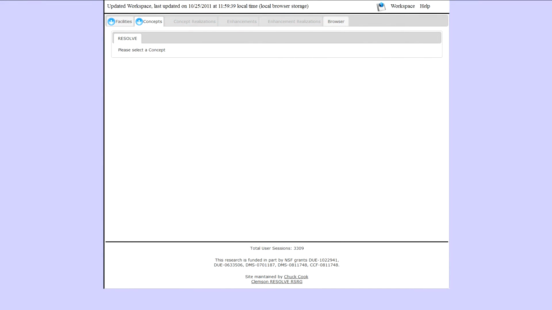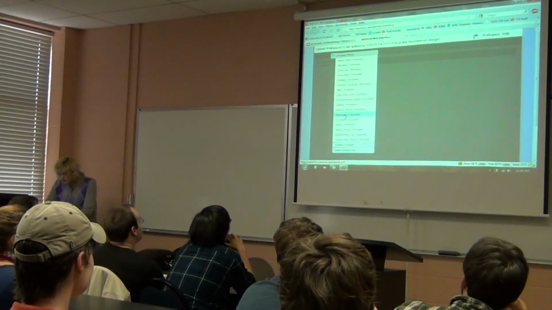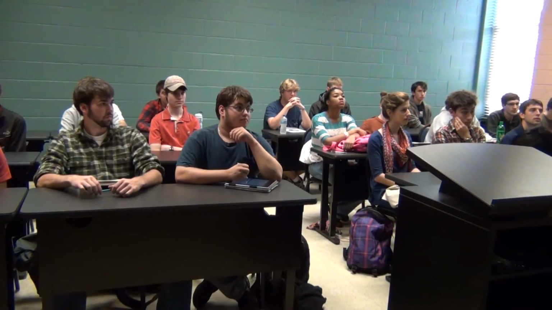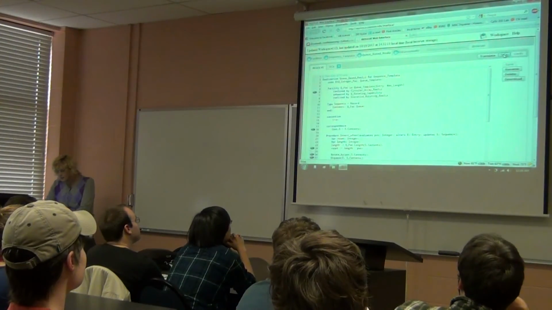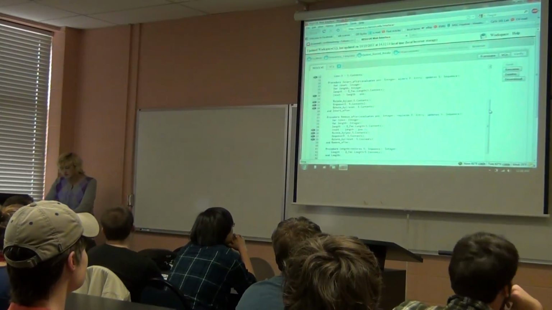The environment has been publicly available online for more than a year. It has been used both here at Clemson and at other institutions for graduate and undergraduate research projects and for undergraduate software engineering coursework. Students have used the interface for both Resolve component development and software reasoning and verification exercises.